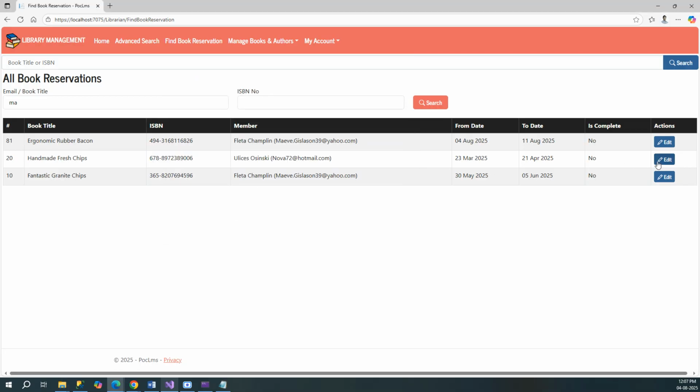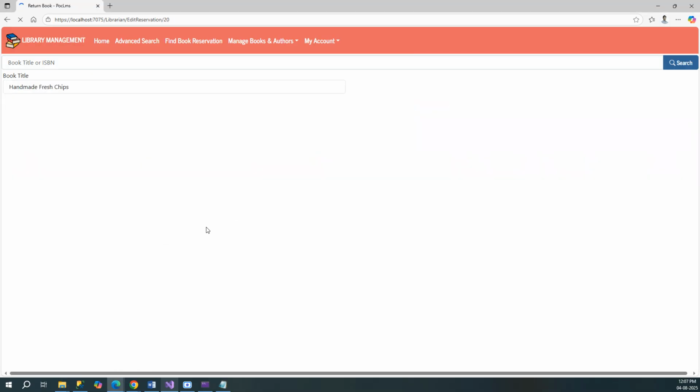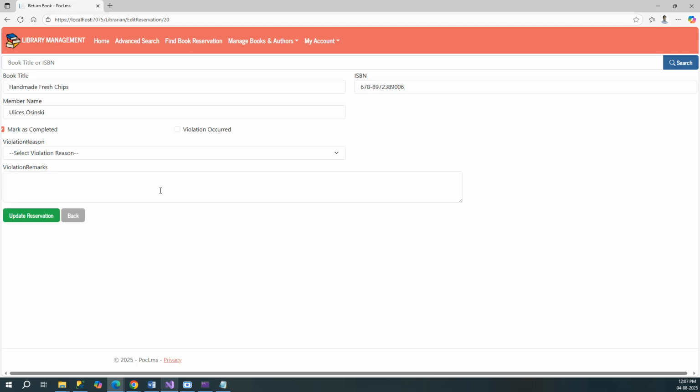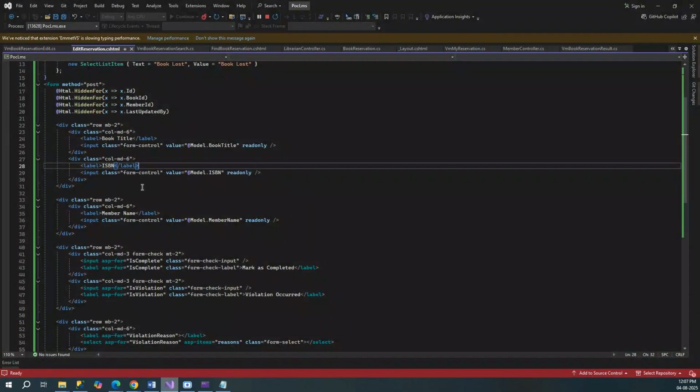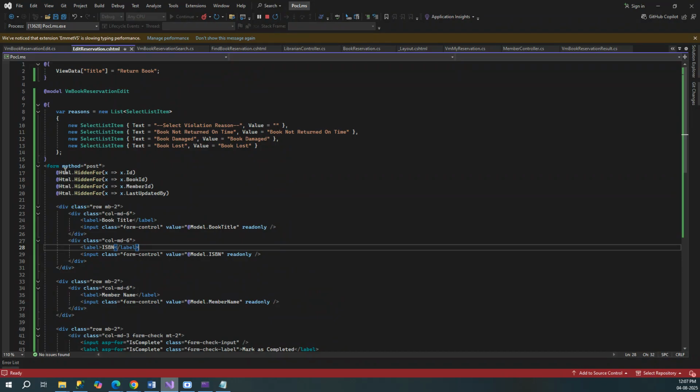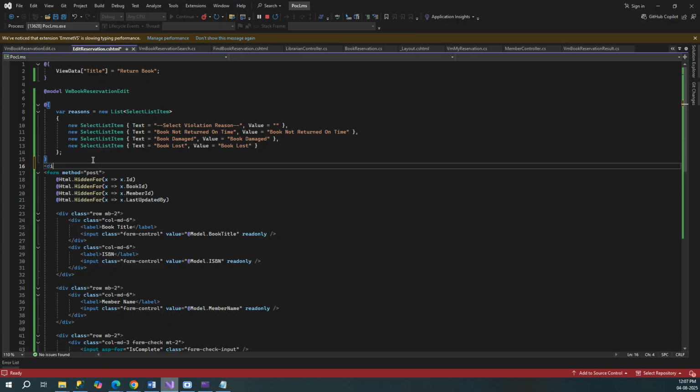Okay, so let's try to edit this. Let's see what is happening. Okay, it loads up, but I don't know why the checkbox looks quite off. So let me put it into a container so that it aligns accordingly.